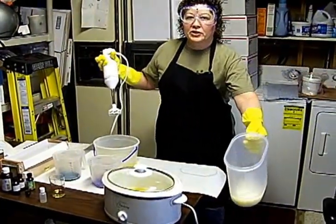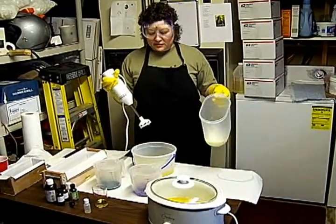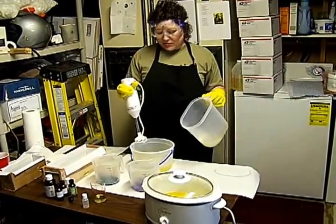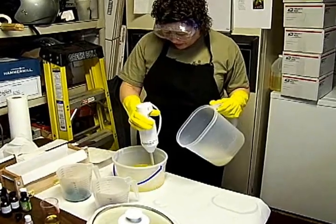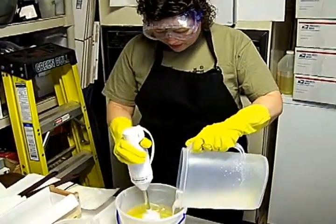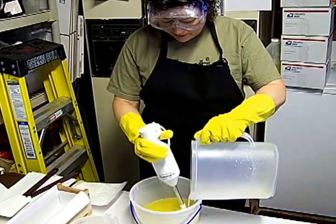Alright, I've got my coconut ice cubes and lye all melted, and they're about 77 degrees. The oils are about 88 degrees. Some different recipes you can have it warmer, some cooler. This particular one I'm going to do a little cooler. And you just start adding your lye to the oil. And stir.